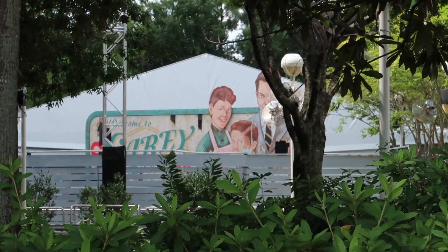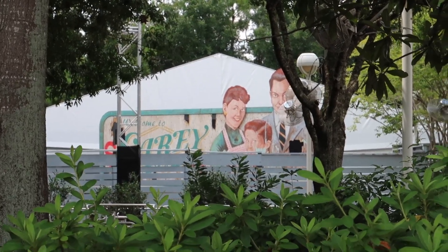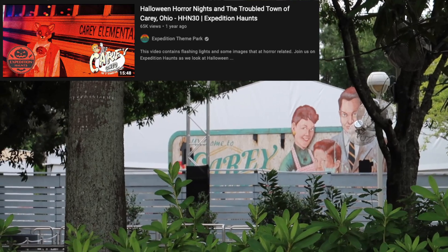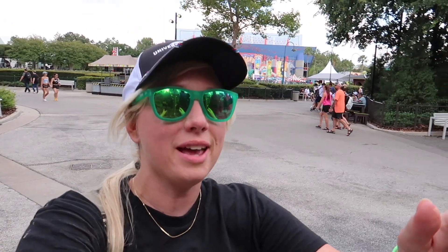Carey, Ohio is a real town that one of the early designers for Halloween Horror Nights is from, and they've used it as the fictional setting for many of the interconnected stories of Halloween Horror Nights through the years. If you want to learn more about it you can check out Expedition Theme Park's video about the history of Carey, Ohio and Halloween Horror Nights. But I just want to look at it and I'm just over the moon. This fan right here — I found a fan and I don't want to move from this spot! Just from that little stroll from the front of the park to back here, we already see so many signs of Halloween Horror Nights including the actual uncovered signage for a Carey, Ohio themed house.